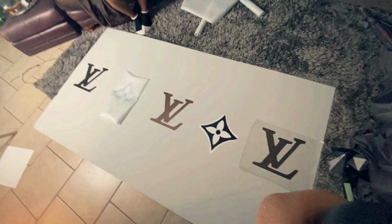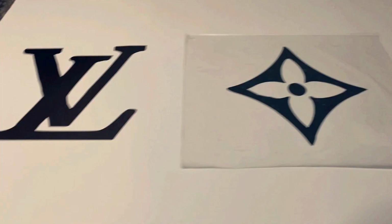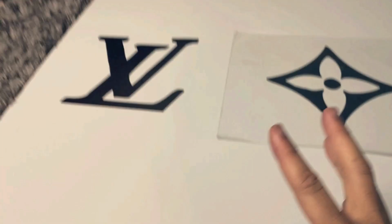What's nice about this is I can slide it around a little bit so I can make sure that they're straight, and I'm gonna keep doing this and then I'll show you guys the finished product. It's coming along. This is actually the easiest part of the project. I think the hardest part was just deciding to do it.